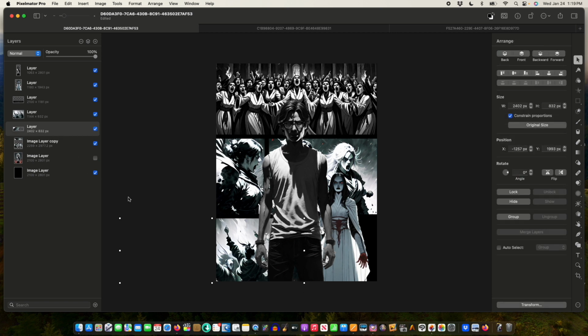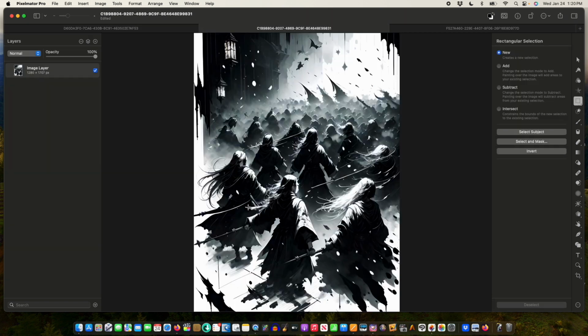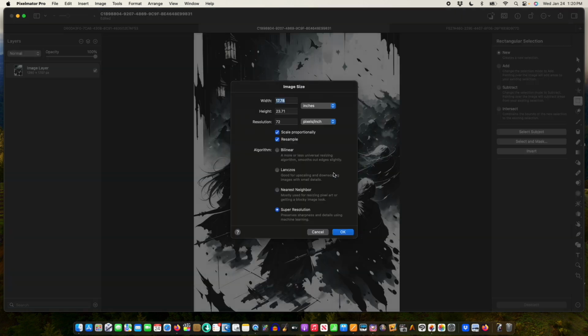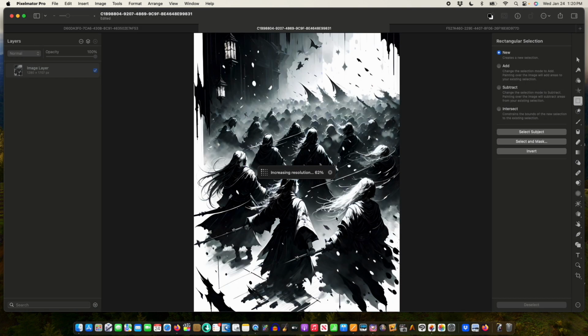Now I only took the left side of this image, and I'm going to take the right side of the image and pull it over so it can be something different over here. You know what? Let's delete it. And let's go to our ladies that were outside. So let's go grab them. We're going to go ahead and copy and paste. First, up-res, of course. And it's 300 DPI for print. Some people are doing 600 DPI for things.